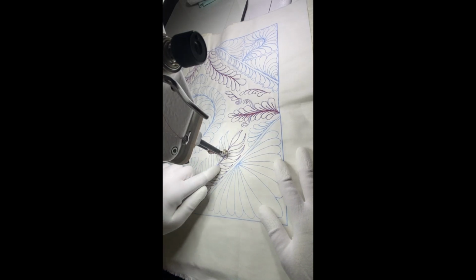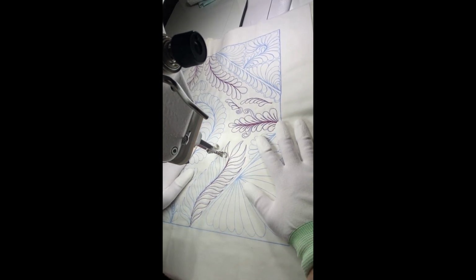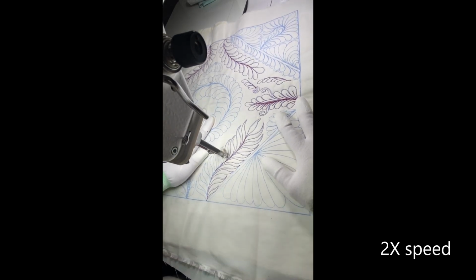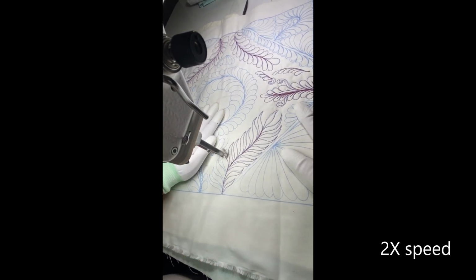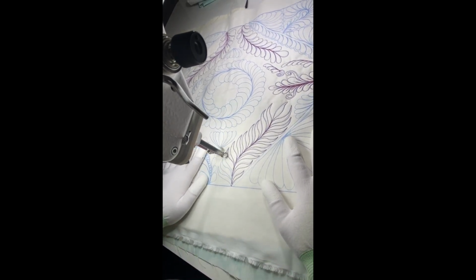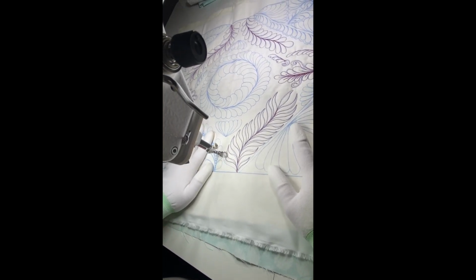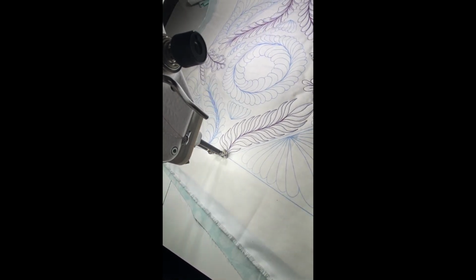Go ahead and try and quilt them from the top down. That feather quilted out.